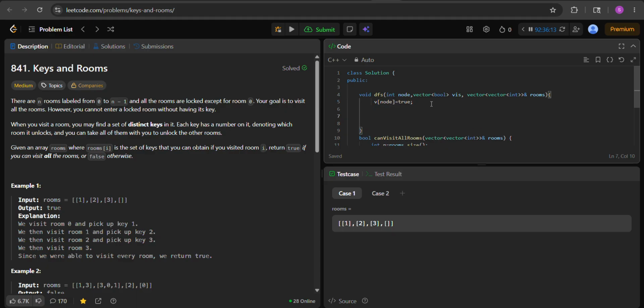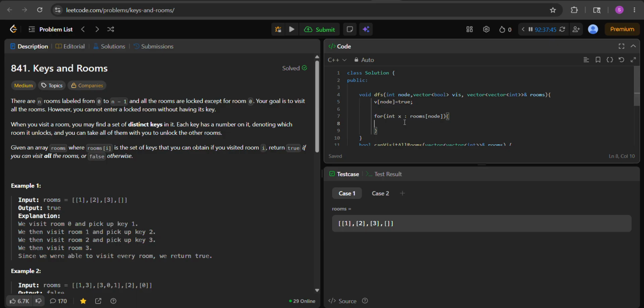and let's write our for loop which will iterate over every neighbor. For int x in rooms of node, iterating through each key of that node.